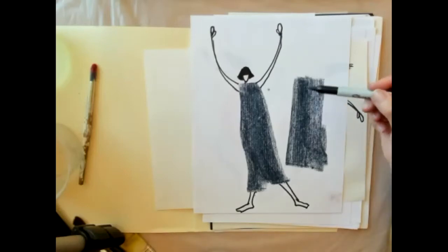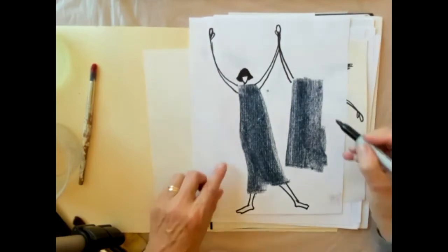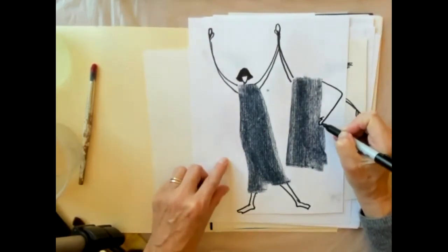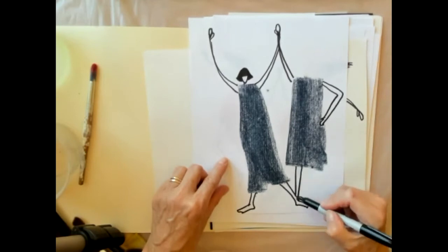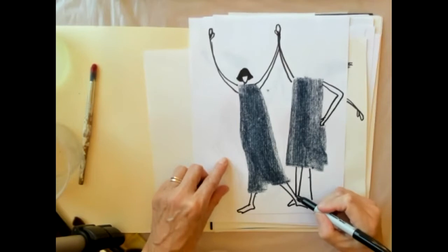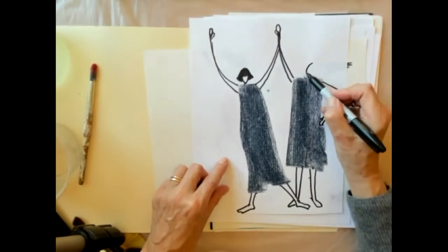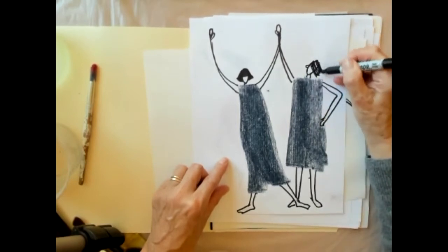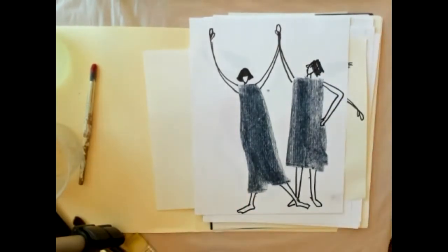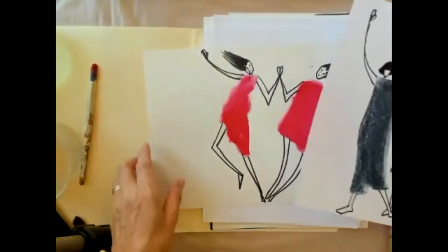So if this one is next, she or he wants to hold the hands together. So it goes like that. And maybe like this. And this person is behind that. So you see the leg is behind this person's leg. So this one is standing maybe, and this person is looking at her friend, because you see the nose here, right? So we can change any smudge into something.